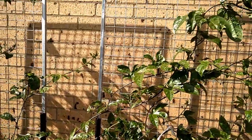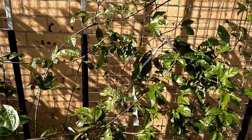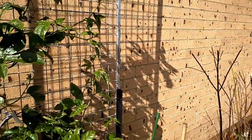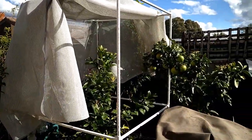I'm so pleased with this, because otherwise, if it died, I would be so sad. So yeah, so pleased with it. And let me shrink to use this area. So last night, I did manage to cover some of my citrus trees.